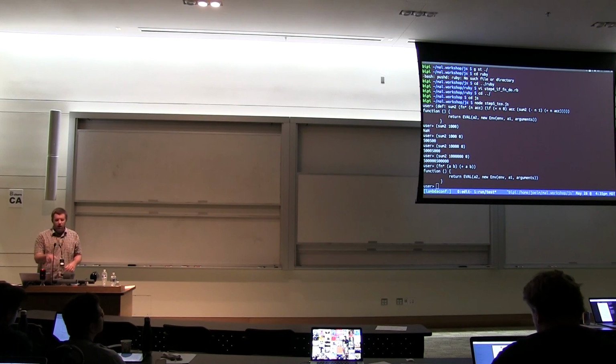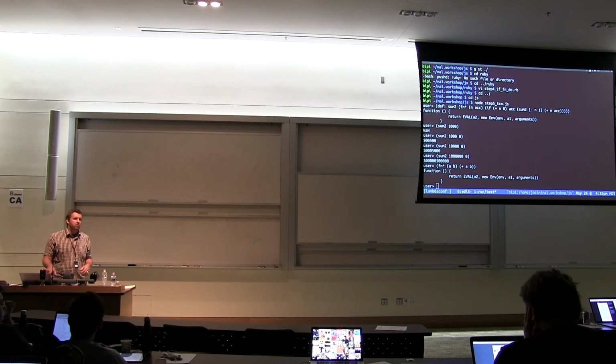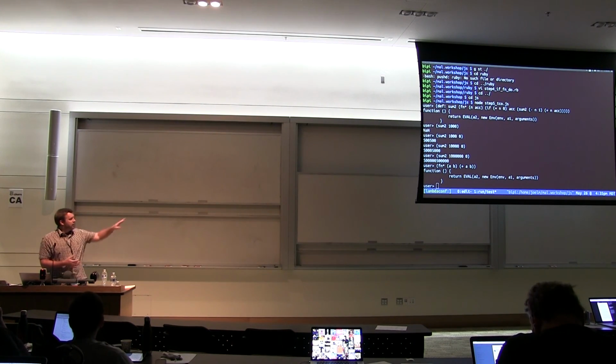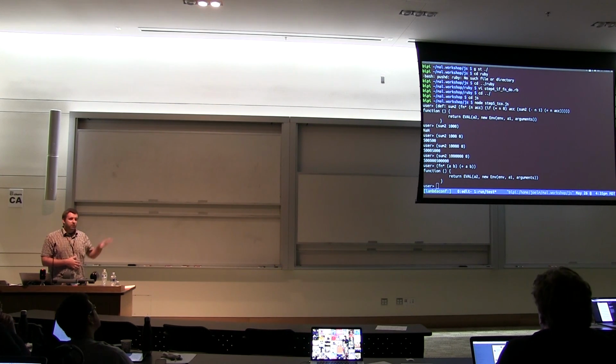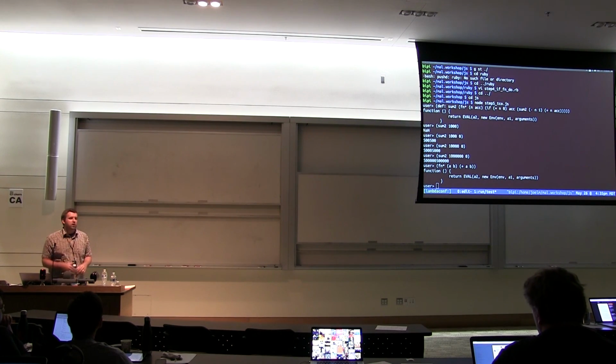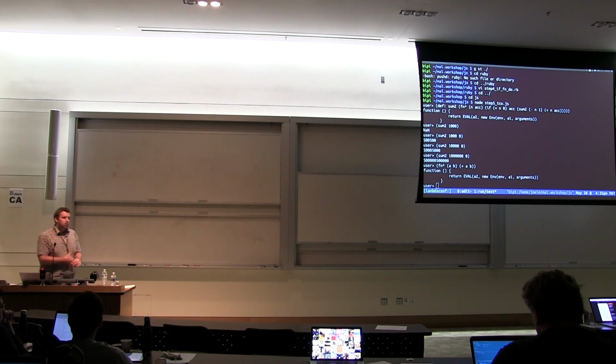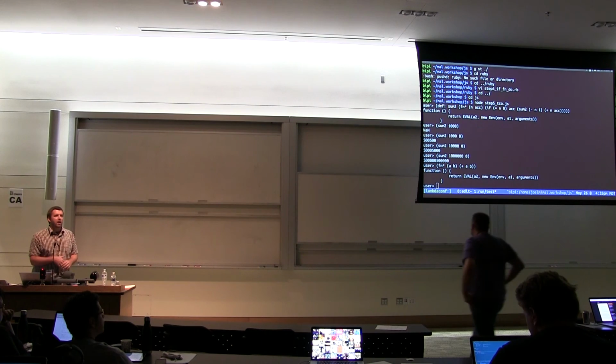But what you're not seeing here is a representation of the environment. Because this function, when I defined it, captured a reference to the current environment that it was defined in. So you're right, if I had a string representation of it, you would be missing the environment information. It's not a full round trip for that part of it.